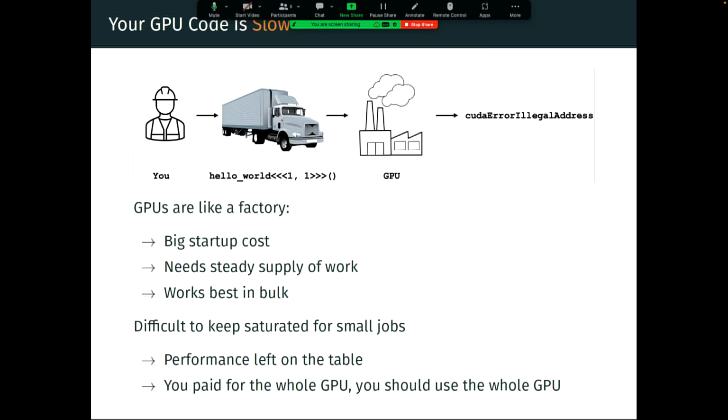The common paradigm is that the CPU is like an old wizened master. He can do many things very quickly, very complicated things, but he only has so many hands. And if he needs to do a lot of things, you turn to the GPU, which is more like a factory. But just like a factory, it has the same drawbacks and limitations, in the sense that you have this huge startup cost.